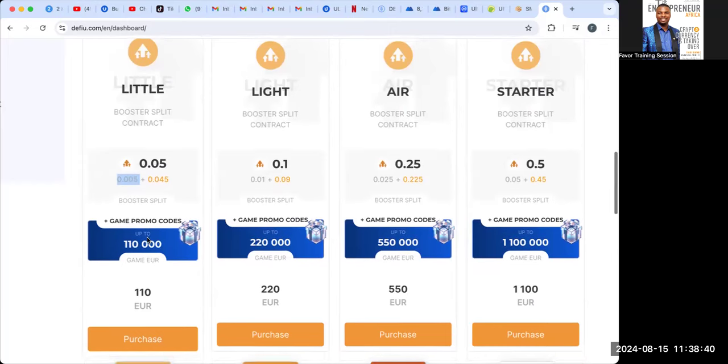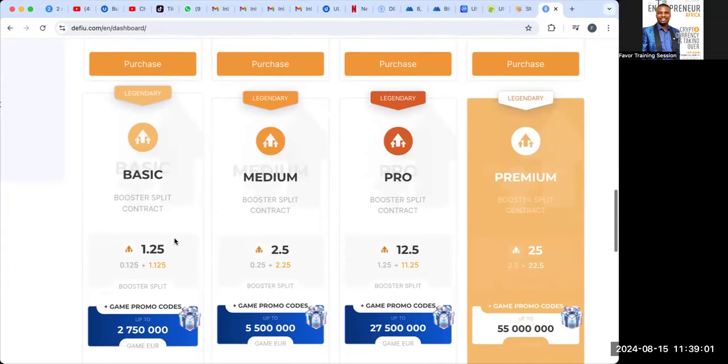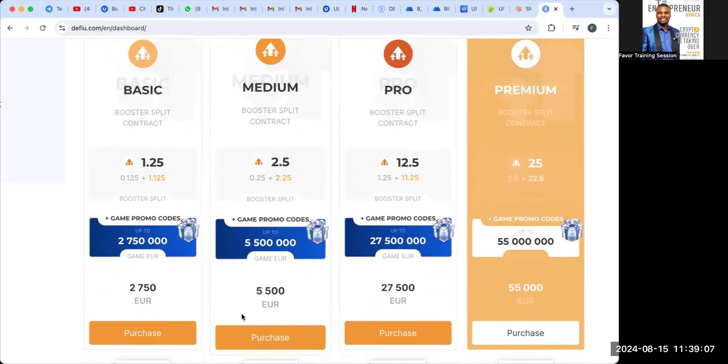All right. Now, on top of that, you're also going to get 110,000 game codes. You're going to get codes that you can use to boost your balance on Battle Bulls. Okay, I'm going to show you how that works. So right now, let's start with this medium. Medium is 5,500. Medium will give me 5.5 million game euro, apart from the 0.25 I'm getting originally, plus another 2.25. So a whole lot of bonuses.